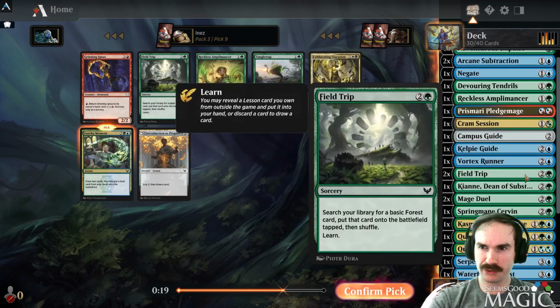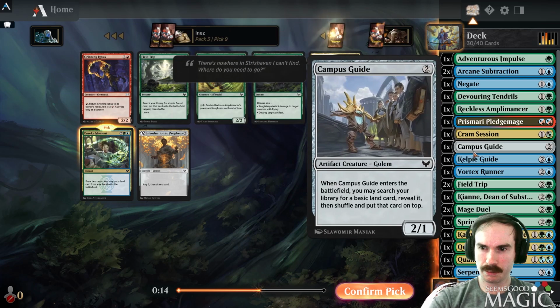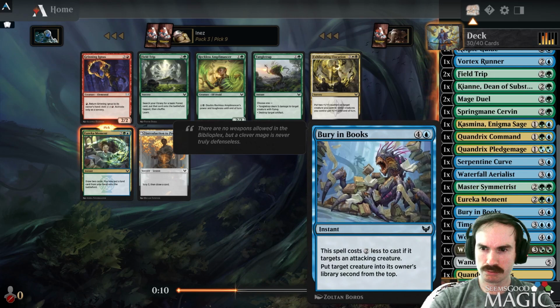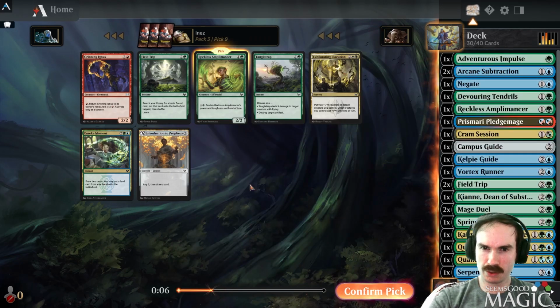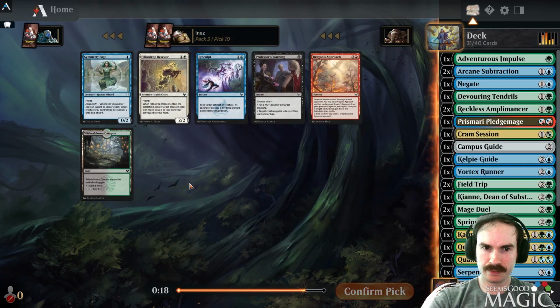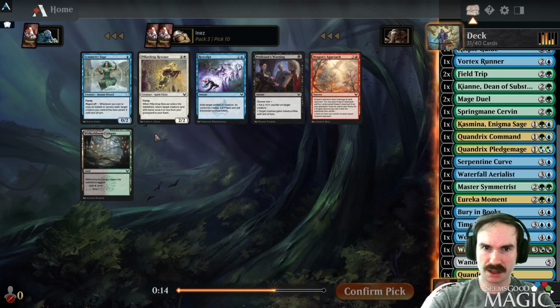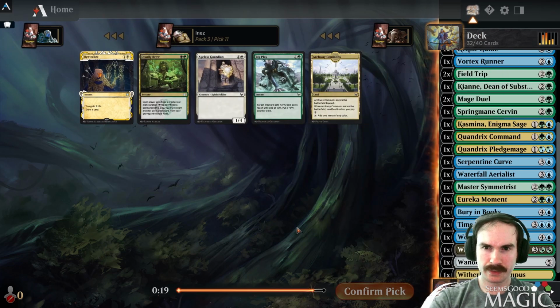Could take the Amplimancer. How many 2-drops do we have? Amplimancer, Pledge Mage, Campus Guide. So just 3 2-drops. I guess we could do another Amplimancer just in case we don't have enough early game going. Witherbloom Campus. We're not going to splash, but I'm not going to play this, and I'm not going to play this, so I guess we'll do it.